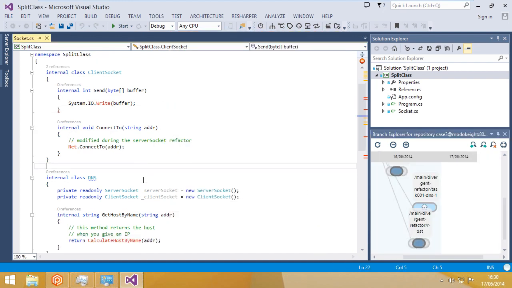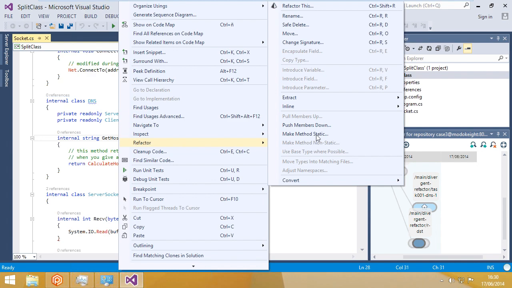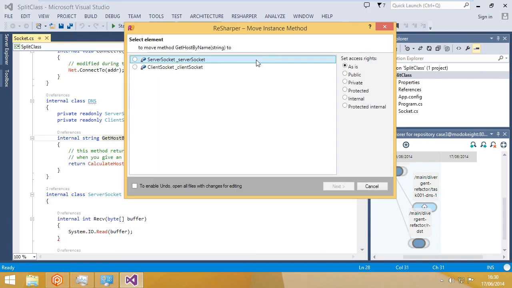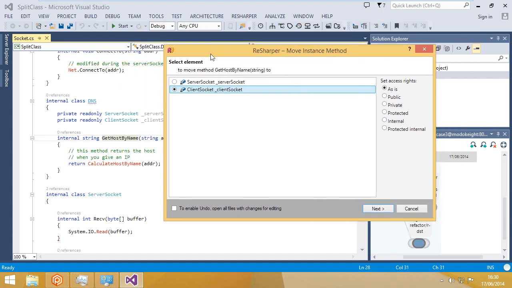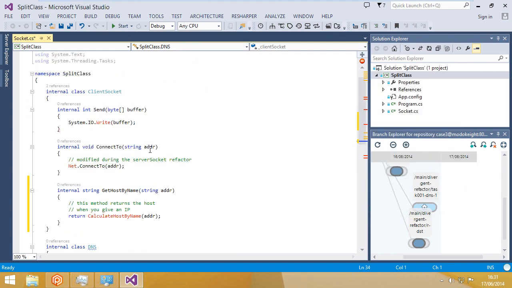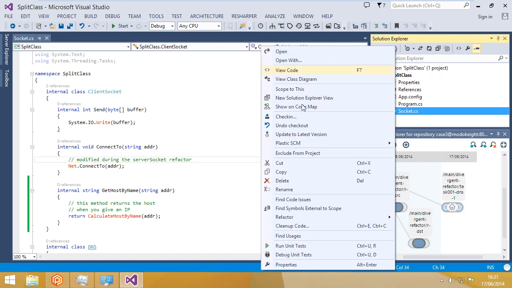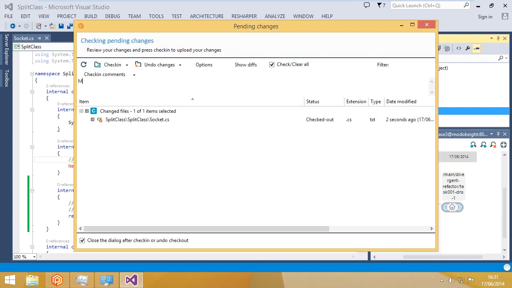Well, basically what I'm going to do here is I will move this method. So refactor and another very common operation, which is move. And in this case, I will move it into client socket. So I'm a different developer, and I will just move the get host by name method into client socket. I don't mean that the get host by name method should be under a client socket class under real circumstances, but it's good for the sake of simplicity in this example. So, okay, I have it there, and I'm going to just check in. Move the get host by name to client.